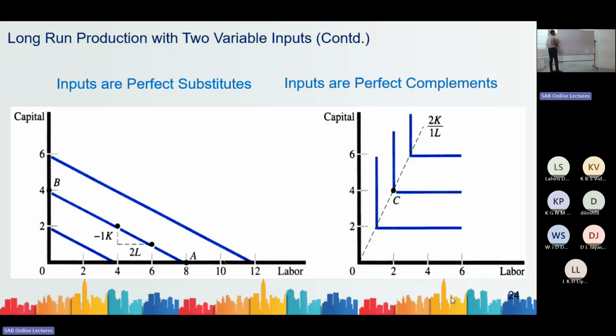I want to produce 1 kilogram of potato chips. So that is my output. To produce 1 kilogram of potato chips, I can use 1 kilogram of local potato as one input, or else I can use 1 kilogram of imported potato. So are they perfect substitutes? Yes, they are perfect substitutes.